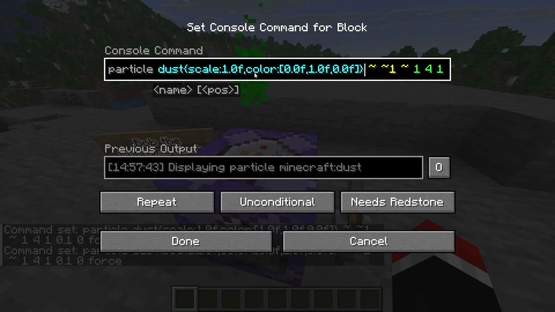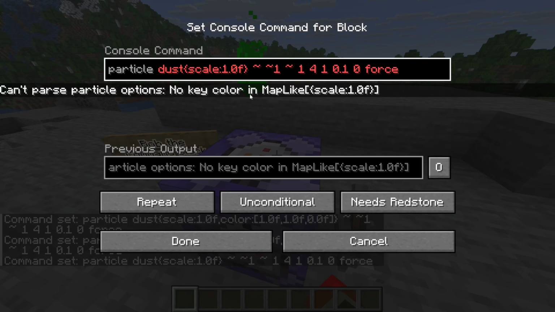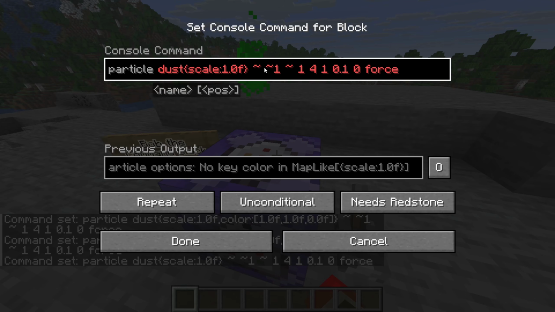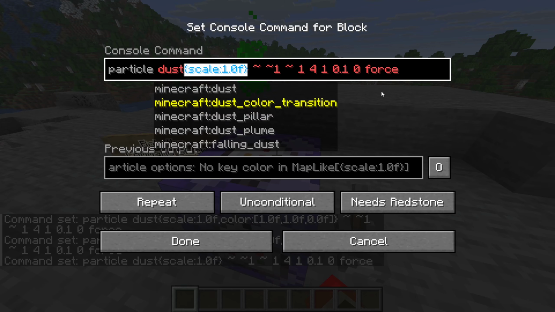If you're ever unsure what these fields are, you can probably look it up. I'm not entirely sure where. I usually will just use the debug messages or the error messages. It'll tell you what you're missing. Like here it says I'm missing color, and usually you can kind of guess from there. But if someone knows a good website that lists all these things, definitely leave it in the comments, and I can go ahead and pin that.